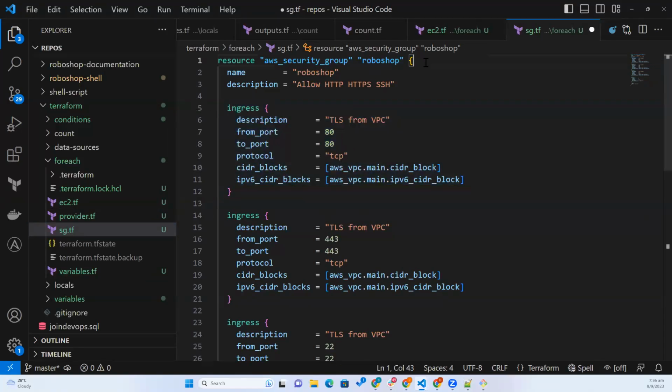Okay, not the entire resource itself. If you are getting a repetitive configuration inside, this is the configuration block, right? So inside resource definition, if you are getting a repetitive configuration, you can use dynamic blocks for that. Okay, so that is the advantage of dynamic blocks.